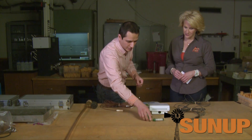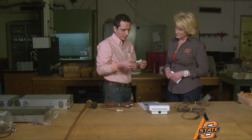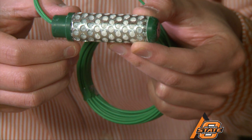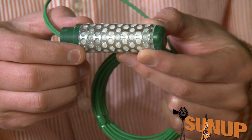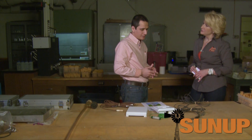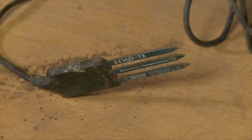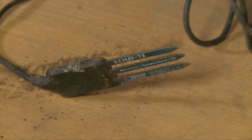The next type of sensor is also very similar. We have a porous medium, and there are two electrodes embedded in it. These two electrodes measure the electrical resistance, which is a function of soil moisture — the larger the resistance, the smaller the soil water content. These next two sensors are based on what we call a capacitance principle. They send an electromagnetic field, and the frequency of this field depends on the water content in the soil.